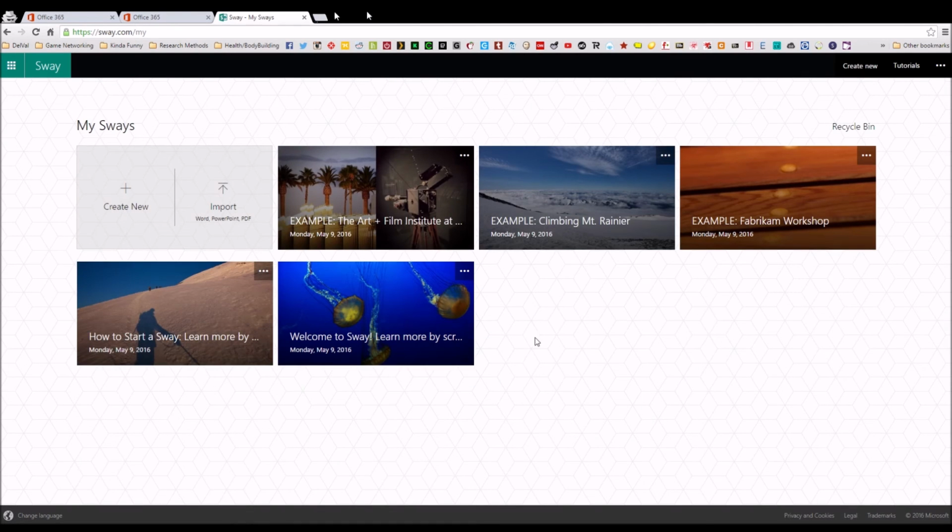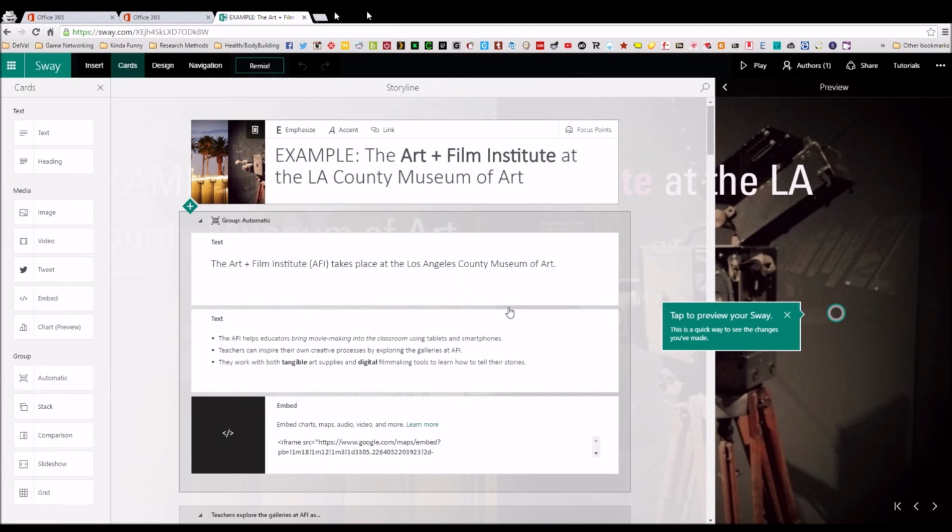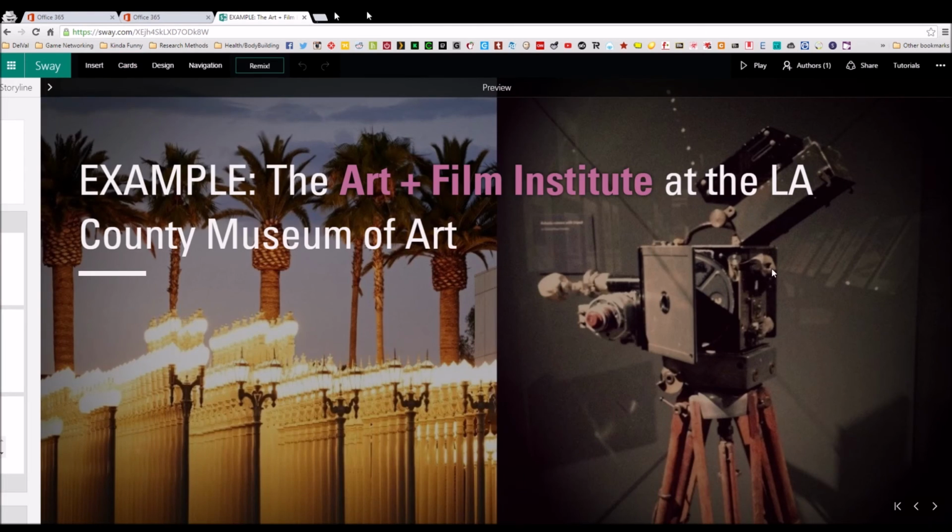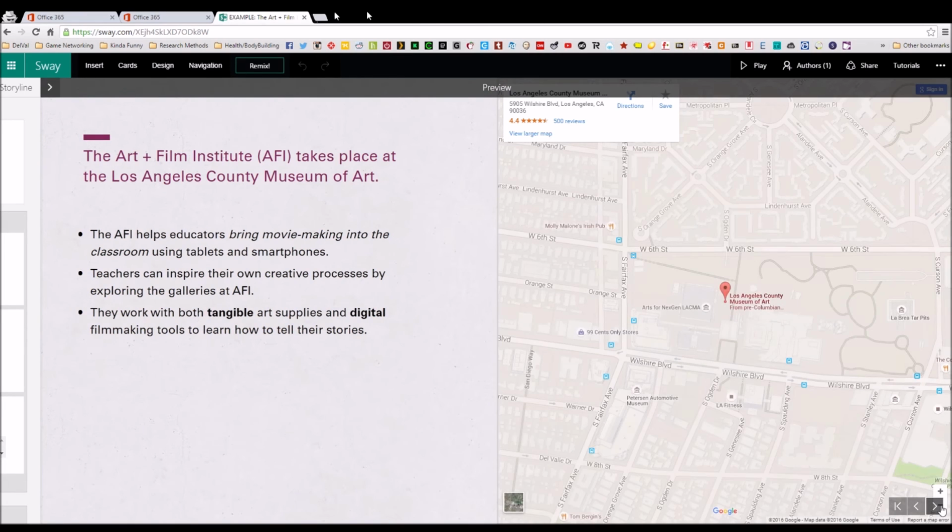Let's get started. So let's look at this example we have here. Think of it as an upgraded PowerPoint. Let's just click through this here. It's incorporated with all the different Microsoft products.